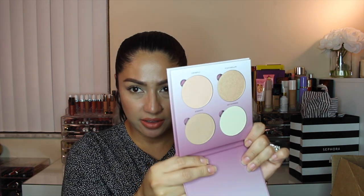Also from Anastasia Beverly Hills, I got the Glow Kit in Sugar — four new highlighters, and I cannot wait to use it. Then I also got the Prism Eyeshadow Palette, which has the same packaging as the Subculture Palette and the Modern Renaissance Palette. I'm dying for one particular shade — I've been gravitating toward silvers and cool tones lately.